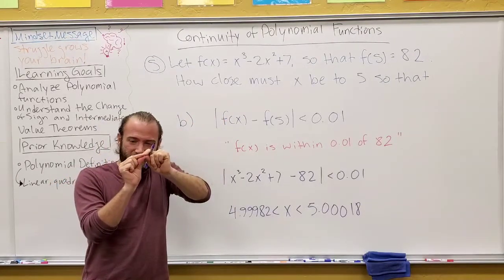And again, if we just set up this inequality by plugging the things in here, and we use technology to solve this, this would tell me that x must be between this number and that number. And you'll notice it's pretty similar to the last solution, but instead of 0.0018, we have 0.00018. So essentially what this is telling us is we can inch closer and closer and closer with the inputs to get as close as we want to that exact output.